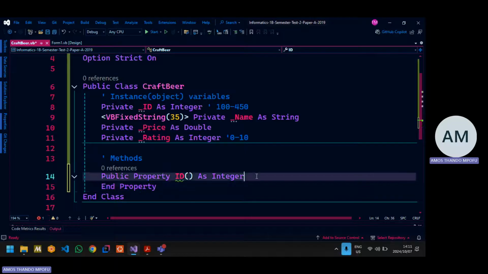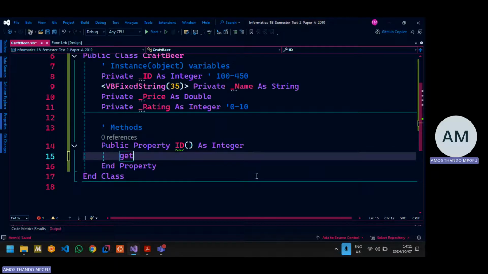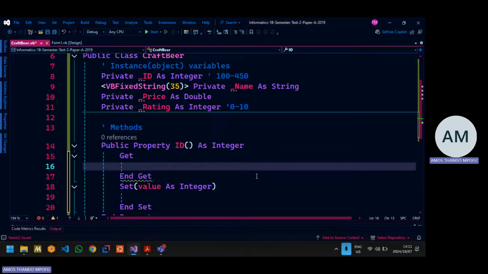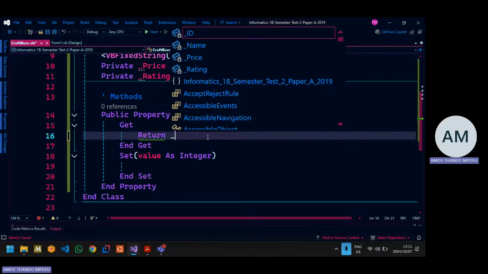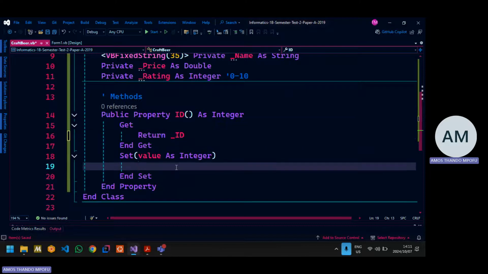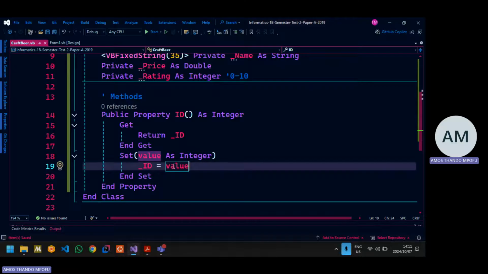How come it's not picking it up? Okay, it's fine. It's not auto-completing the way I'm expecting it to. So get, which is fine. So to get the ID, I must just use the return keyword. And then this is the value that I'm getting from the user. So I need to say underscore ID is equal to that value that I'm getting from the user.